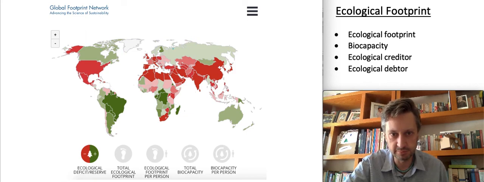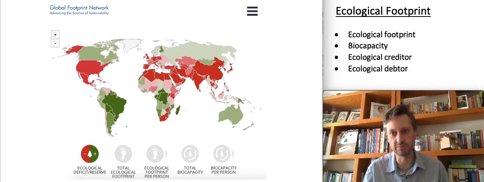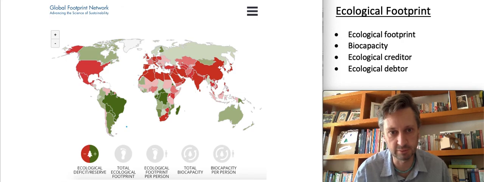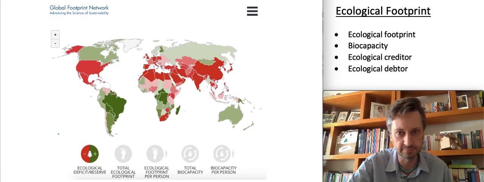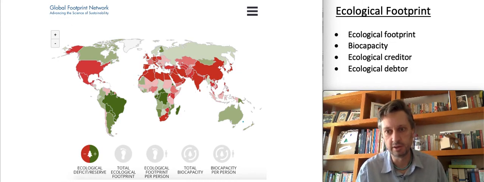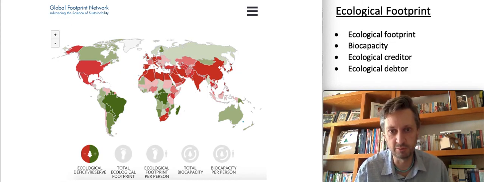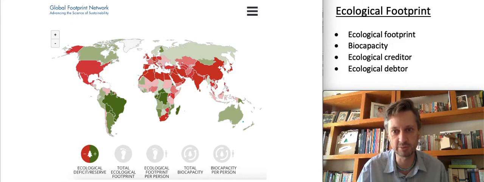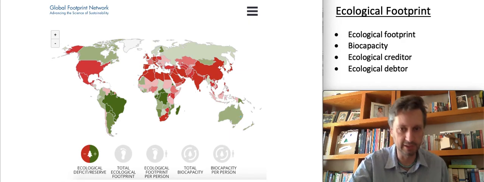Russia, interesting. Finland, Brazil. Obviously, that's a result of the huge amount of natural capital that's available in Brazil, Argentina, and Australia. The average Australian has a really, really big footprint, but because it's such a small population density with such a huge amount of natural capital available, Australia is also an ecological creditor.